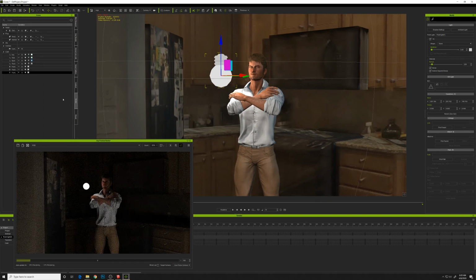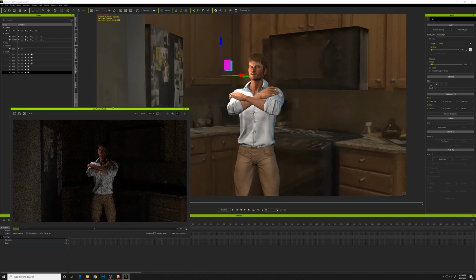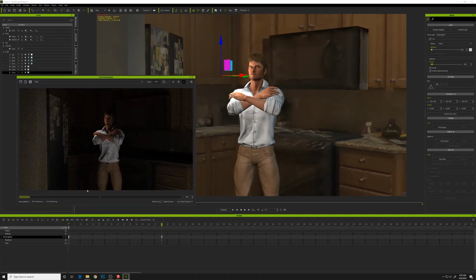I just kind of want it to light him. And then we'll turn that object visibility off, so it's just emitting the light, but you can't actually see the light bulb. And that looks fairly good.